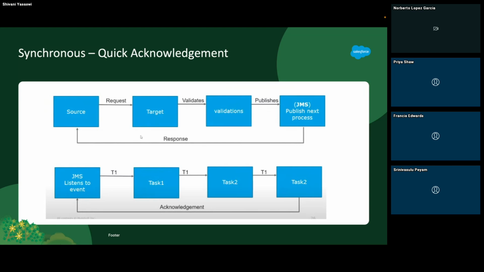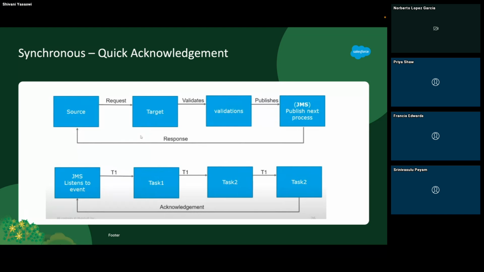In order to do that, when the source, let's say a client application, sends a request to Amazon, Amazon will perform some validations just to see how valid the order is and whether the order can be processed or not. They will do the basic validations and give you a response. Let's say you have ordered a mobile phone. They will see whether that mobile phone is available for selling or not, and they will give you the details, price details, order ID details. That's a quick response that you will receive within a few minutes once your order is confirmed.